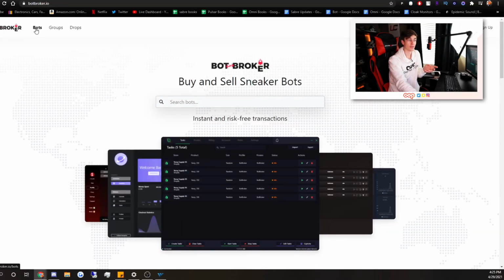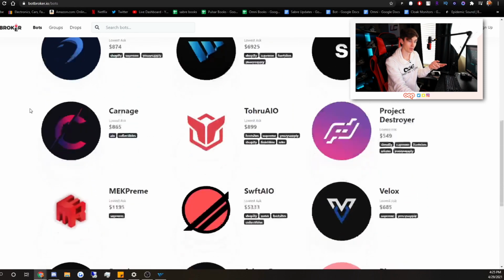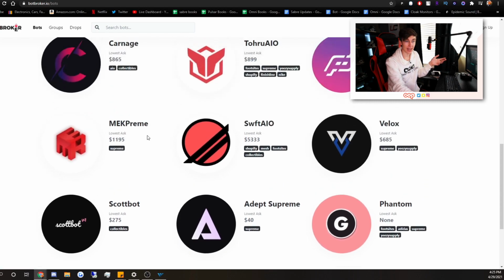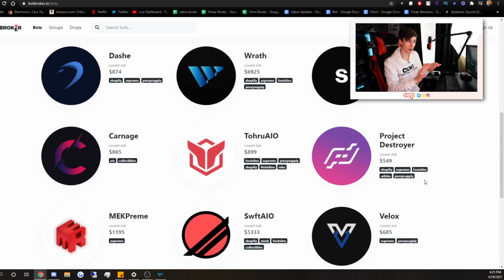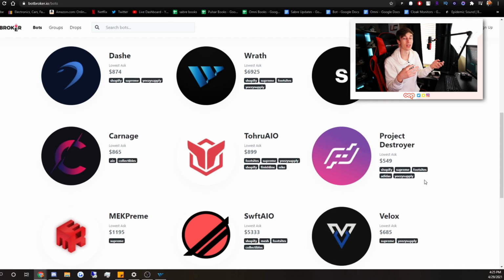Another option we have besides Botmart is Bot Broker. Bot Broker is honestly super straightforward. I don't really even need to go over anything about it. Just go to botbroker.io and you'll see all these bots right here you can purchase. It instantly adds it to your Discord account. No middleman needed. It's 100% safe. I've used it. I've sold on it. I haven't had any issues with it. I'm not sponsored or anything by Botmart or Bot Broker just yet. Maybe eventually, but not right now. I just truly believe in their service. So if you guys do need a bot, Bot Broker and Botmart are my top 2 choices.